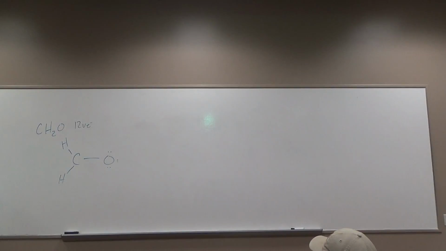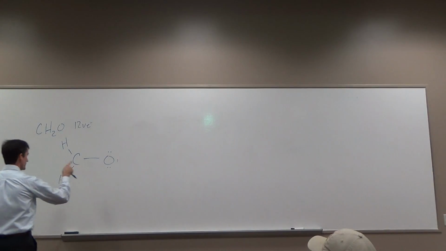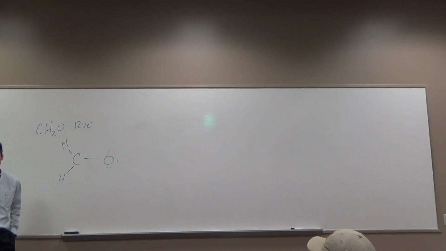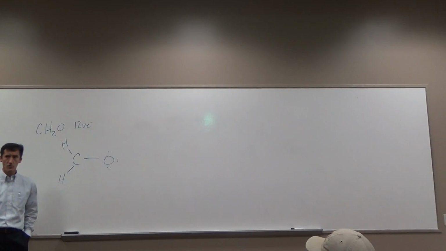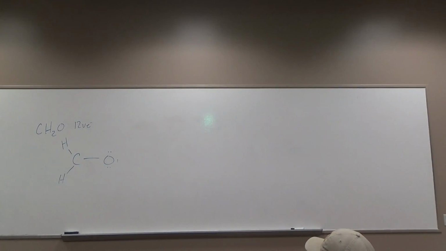Before we go on, is this typical bonding for oxygen? No, that's 2 bonds, 2 lone pairs. It's not typical. So what does it say if it's not typical? It's probably going to have a charge. What is the charge of this oxygen? How do you determine charge? Okay, there are formulas out there. Charge is how many electrons does it own versus how many is it supposed to have according to the periodic table.